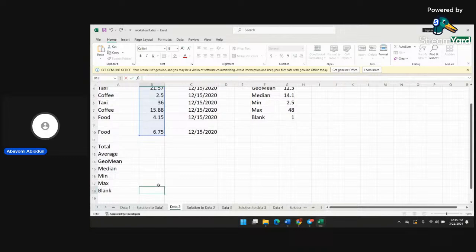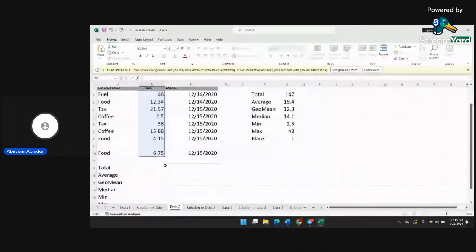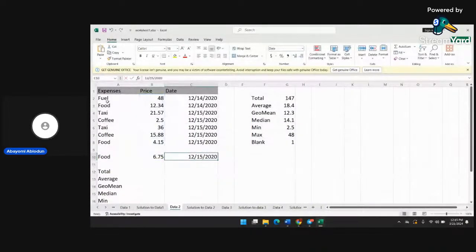So in this particular small data set, we have expenses. This data set is all about expenses, right? This data set basically comprises expenses, price, and date. And what is here is we have fuel, food, taxi, coffee, then food.